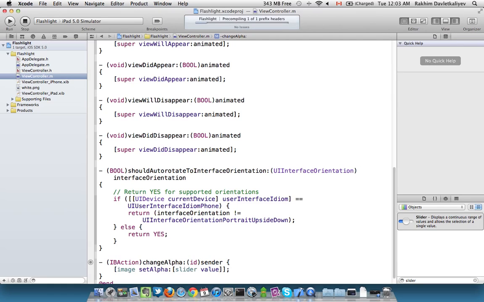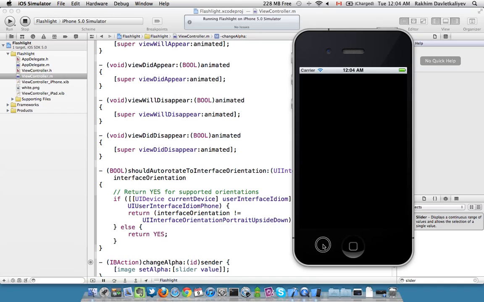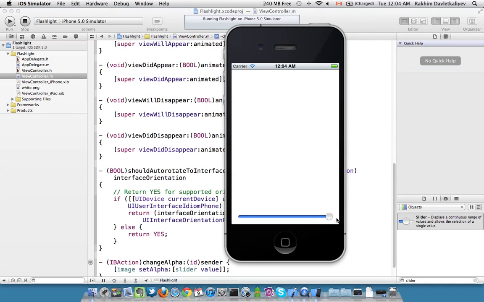And I run my application. And no, I stop running it. Right here you can see what I'm using, and I can select the iOS device, general or iPad or iPhone. I want to set the iPhone because I only created the interface for the iPhone, and it will look ugly on the iPad. So here's the simulator, and this is the iPhone. So when I do this, I go from my default background to the white. So it changes the alpha. And my idea was creating the background, which is black, but we can change that really easily.